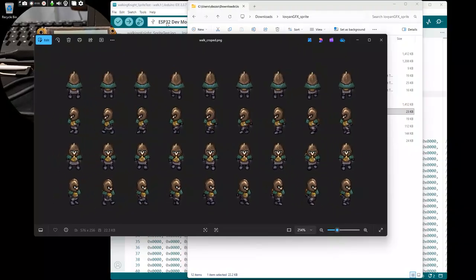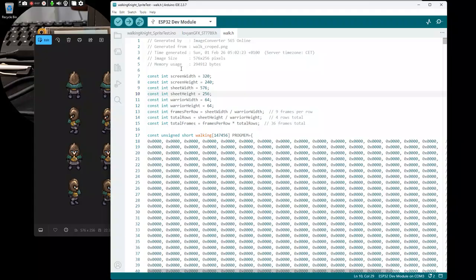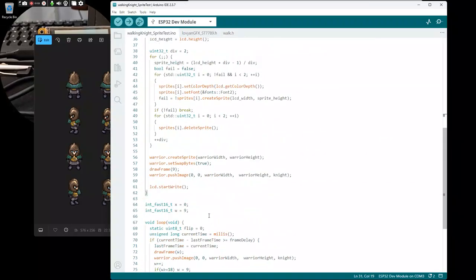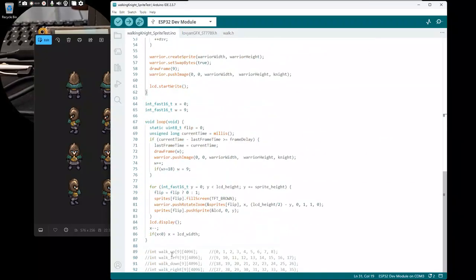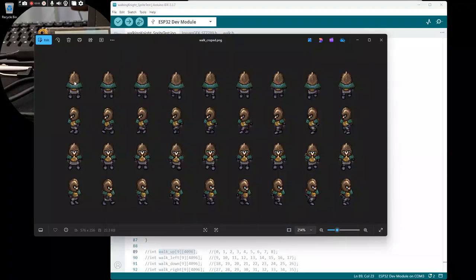I can't remember if we've already talked about this, or maybe I made a video on this and didn't like it. Okay, so you see walk up is 9 frames, 3, 6, 9, and there's 64. Each one is 64 by 64. And so the whole thing is 576 by 256. I believe I went through all this.